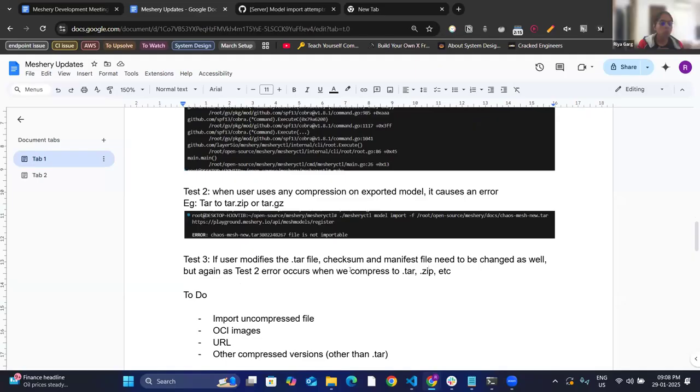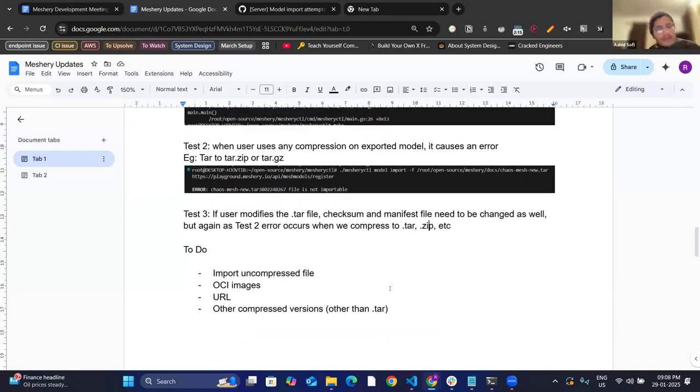If someone tries to compress that file, for example it's tar and they try to compress it to tar.zip, or convert tar to zip, something like that, it won't work. Oh sorry, I was reading the wrong thing here. Yeah, that makes sense.